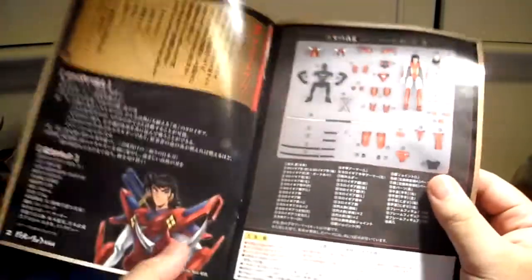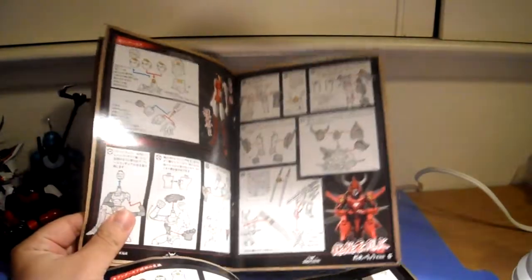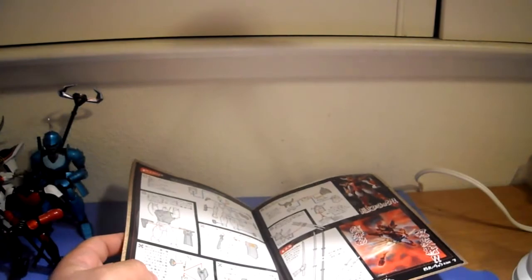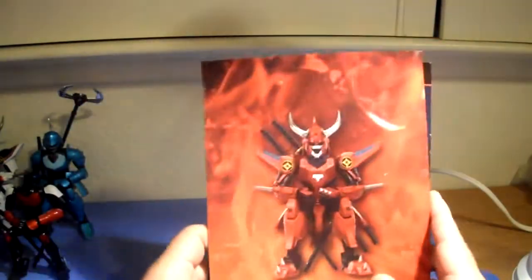Here are the instructions. They look to be pretty much the same. Okay, so the second page is different. Fourth and fifth page, I mean. Looks like the sixth and seventh pages are different as well. And of course the back is different, as this version matches all the other ones.